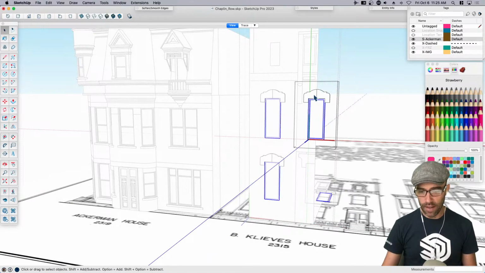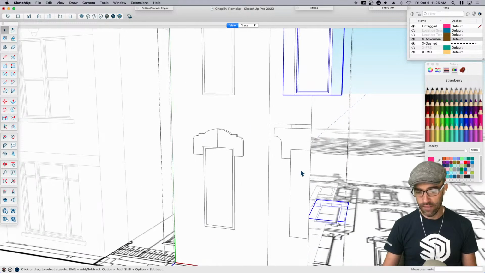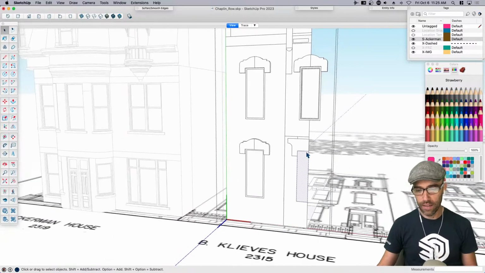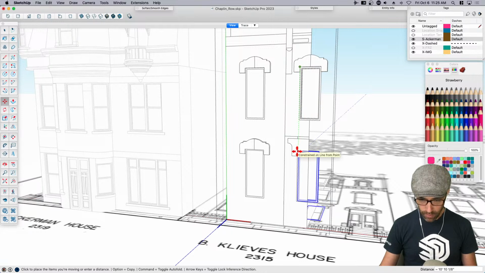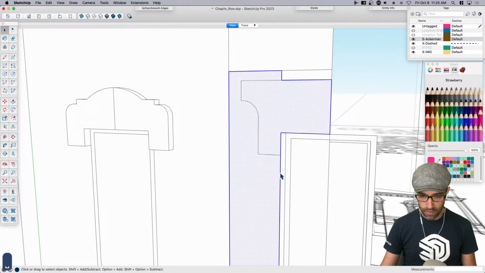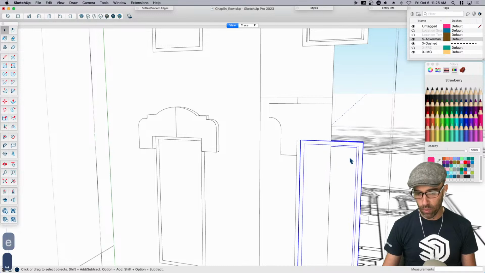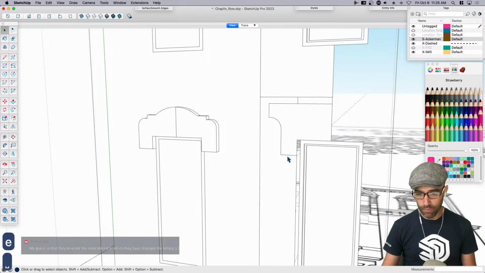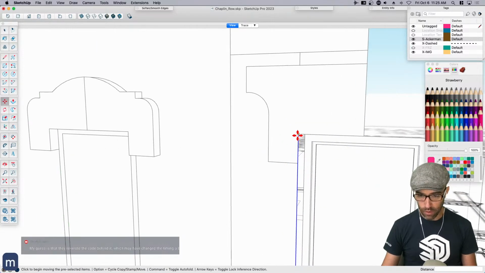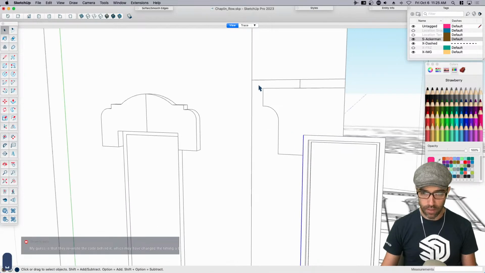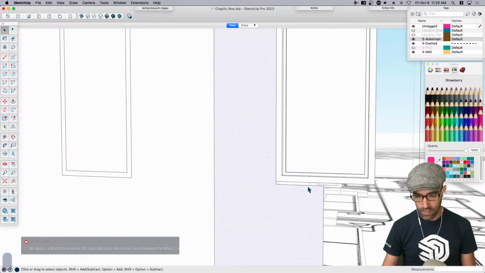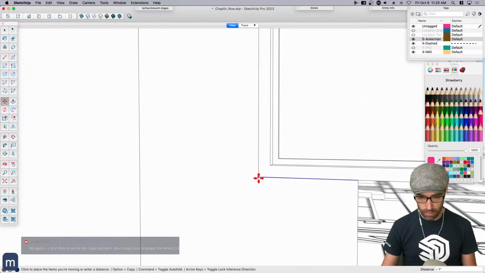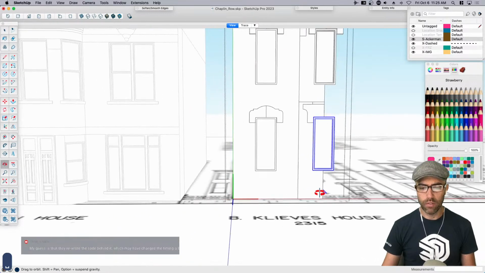So this is interesting. I actually have a component within a component, and I have one down here. So instead of making one unique, I'm going to go in and steal the window component inside of that other one and bring that down. And that's going to be my component. In this case, I'm going to let the position of this component override this position. So I'm going to just slide this over, and I'm just going to cheat that a little bit. And if I wanted to slide this whole thing over just a little bit, just to even that up. There we go. So you can see I'm letting the size of the existing components sort of tell me.